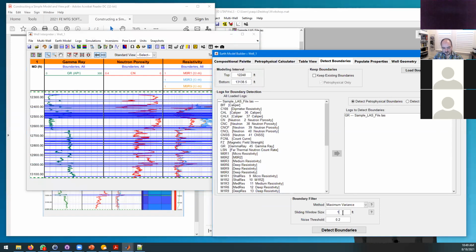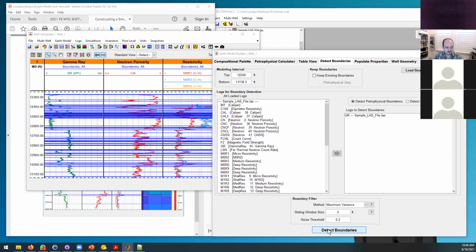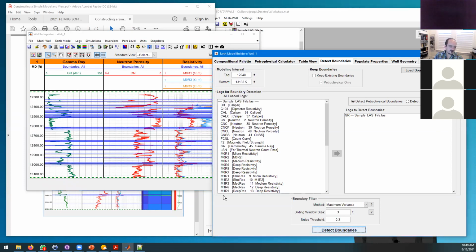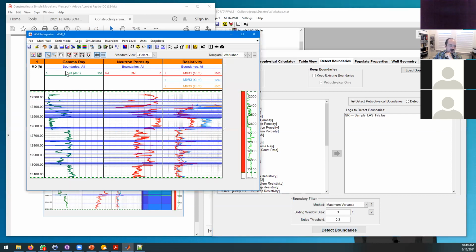So I'm going to make the window size a little bigger. So 2 and 0.2, maybe 3 and 0.2. And I'm going to just settle with 3 and, let's say, 3 and 0.3. Let's see what we get. At some point, you just have to say, okay, this is fine, and I can improve it myself.